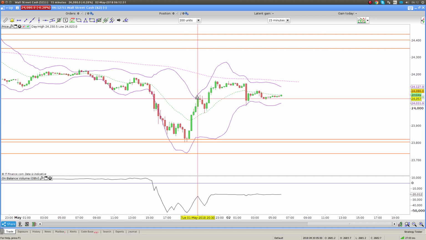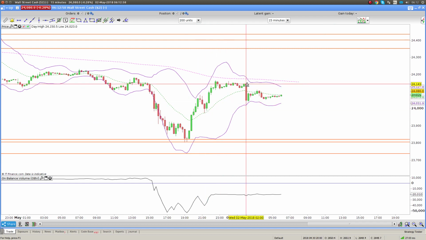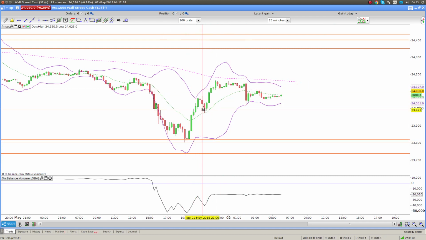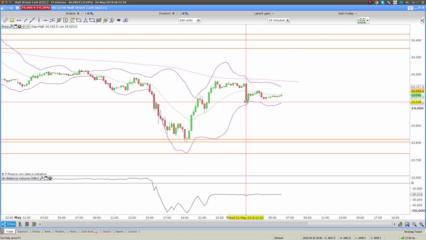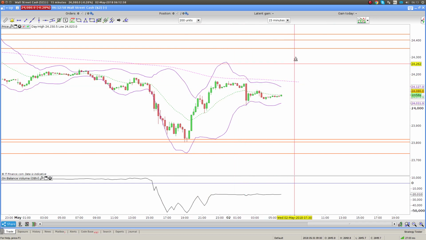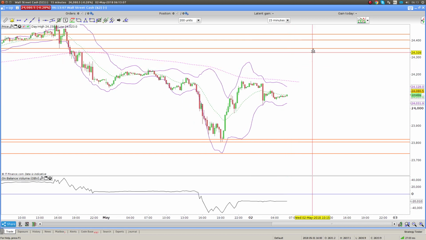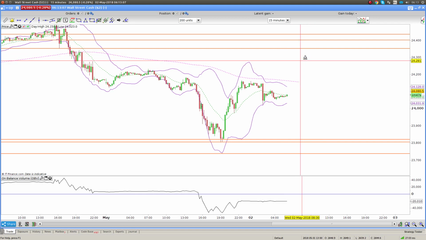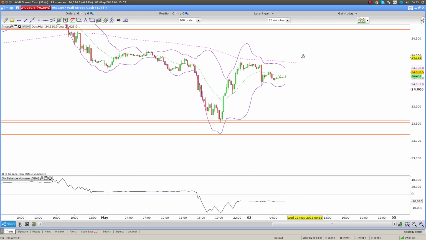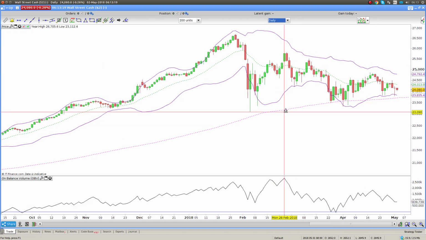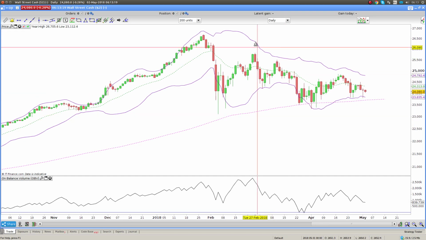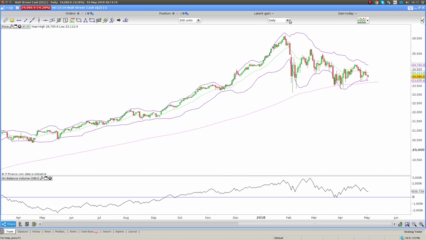Okay, and we've had 1, 2, so it's 1, 2, 3, 4. So I'm expecting another push up to the upside. Okay, which will more than likely be somewhere in this area. Okay, so there you go, guys. Shows you, and you can do this on any time frame you want. You can do it on the daily. You can do it on the weekly. You can do it on the monthly. You can do it on the hourly.